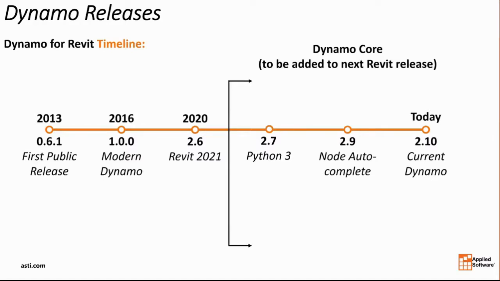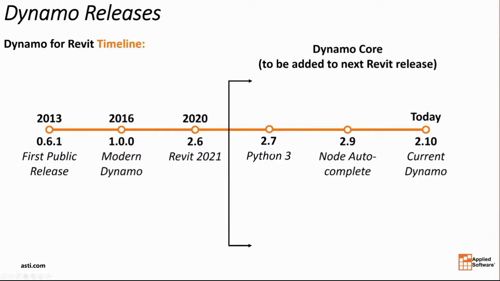In 2.7, we migrated from Python 2.7 to Python 3. And that's a huge thing. Without getting into the technical details of why that's a big deal, what it means is that Dynamo's code language is now hanging out with modern Python code, which allows for some incredible libraries that are going to further expand our computational design abilities. This is the biggest thing on this list, if I'm being completely honest.